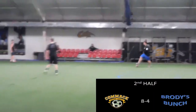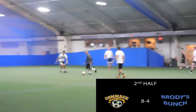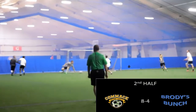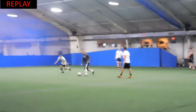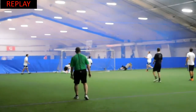Into the second half now with Brody's team possessing the ball. They look into the feet of their forward — he picks it up, turns Noah, carries it into the corner. The other forward slips in behind the defense and it's an easy goal. Comac's defense just fell asleep on that one as the forward is able to turn, beat his man, and slip it by the keeper into an open net.